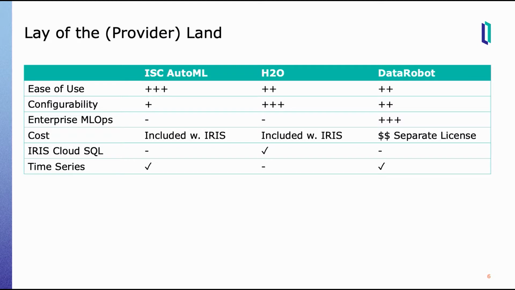Although it's great to have all of these options and different providers, I wanted to lay out the differences between those providers, where they show up, and how that relates to what we're showing you today. In broad terms, our AutoML is the easiest to use. There are really no parameters for it. It just does everything on its own. With H2O, you can give it more parameters, so you can customize it more. And DataRobot is similar. The configurability with H2O, though, is really high.